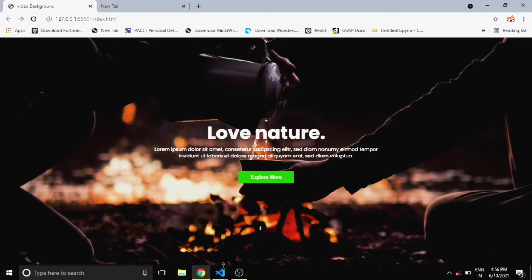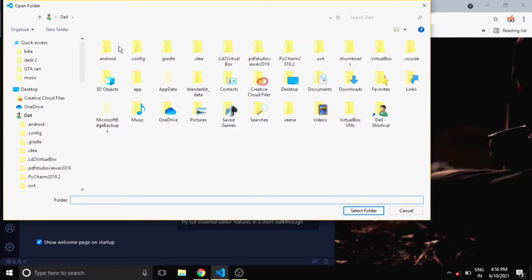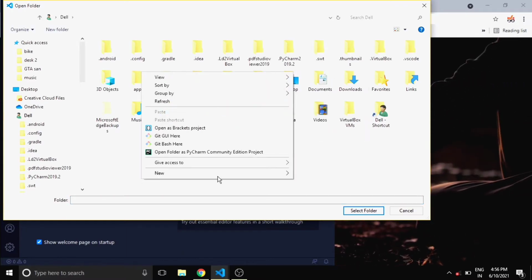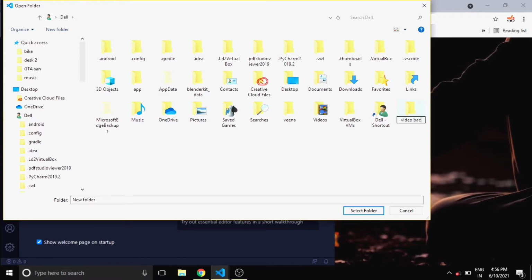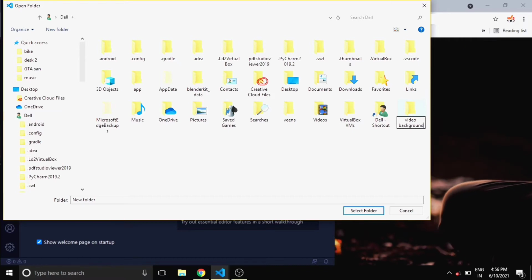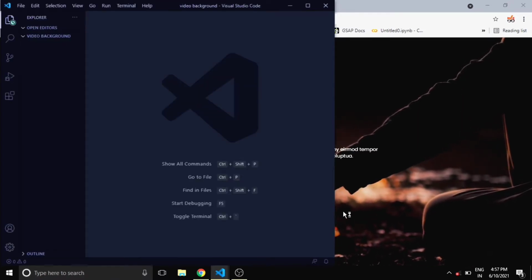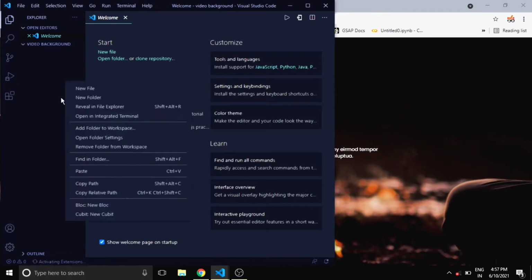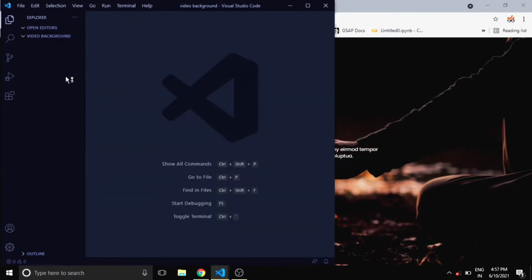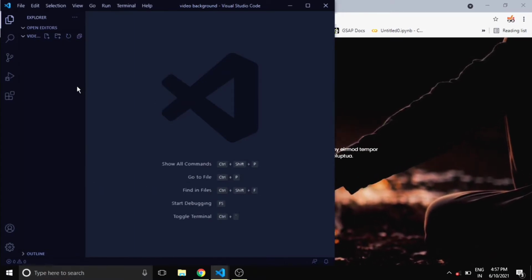And now let's start writing code. First open Visual Studio Code and create a folder. Then create HTML and Sass files.